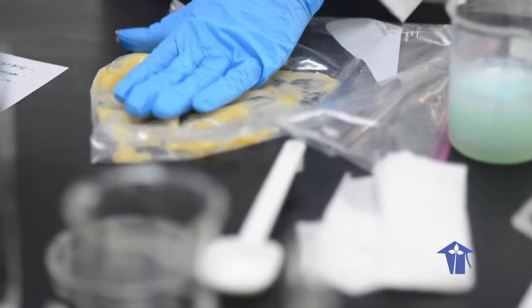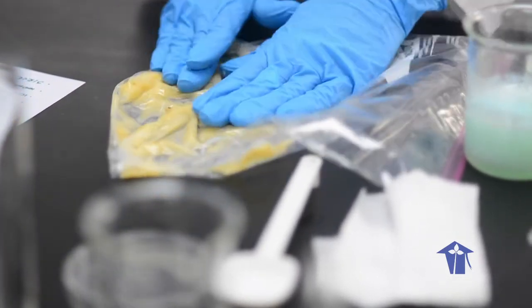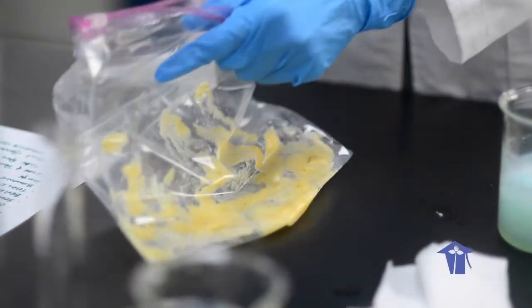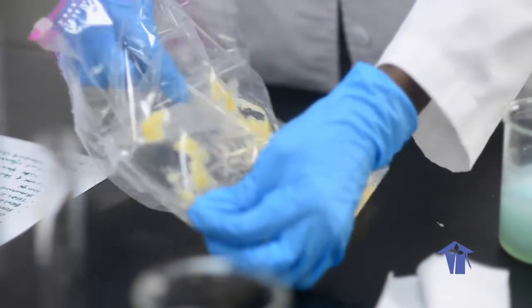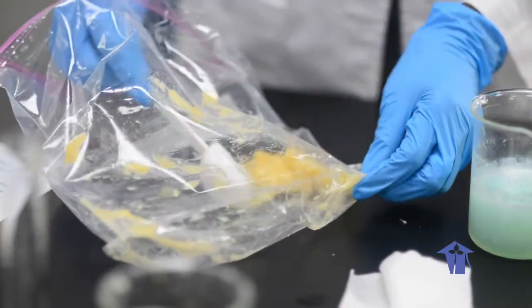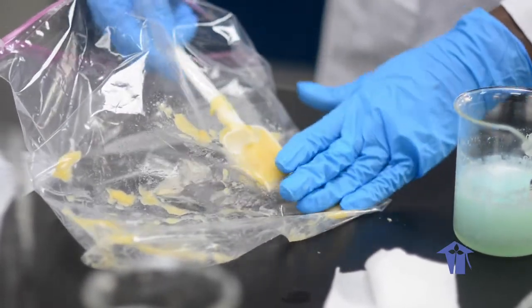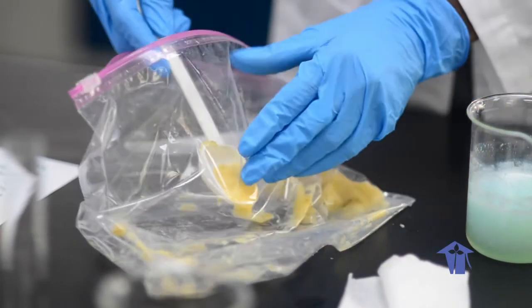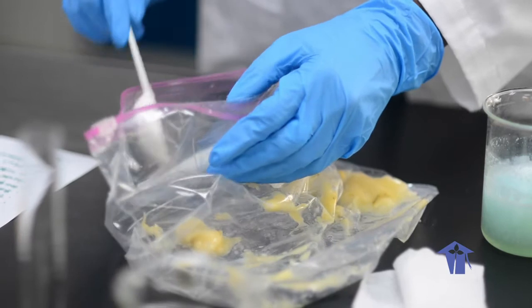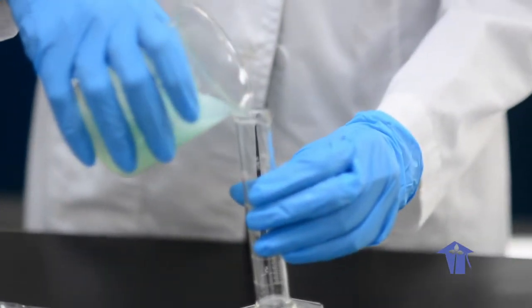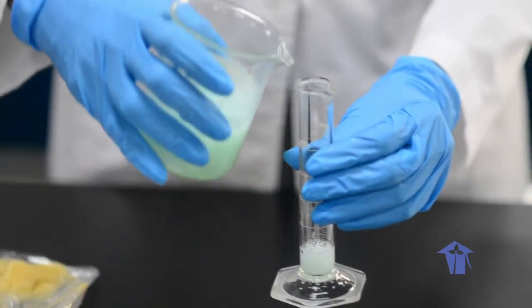The next step is to remove the crushed banana. You can use a spoon or, in my case, I am using the spatula. And I am going to try to scrape out as much of this crushed banana as I can. Now, into this crushed banana, I am going to add a few centimeters of the soapy solution that I created in the previous step.